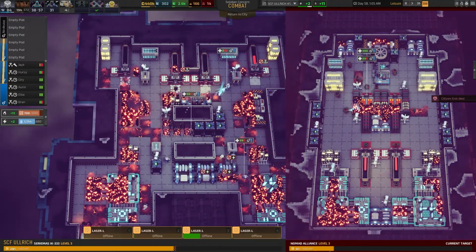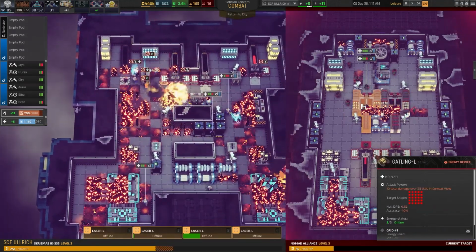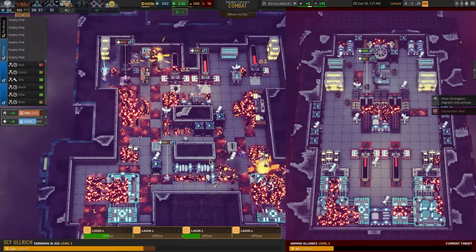Yeah, we're making such little... We're taking such little dents out of their attacks. They have 2 lasers and 2 large Gatlings. And look at this design, too. A very nice, wide-open design. So they can really just plan everything out.